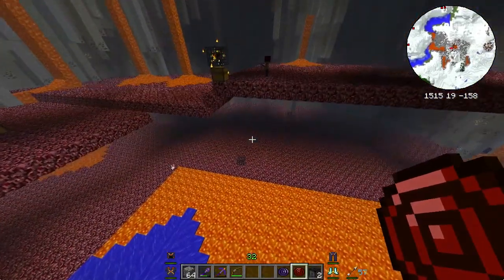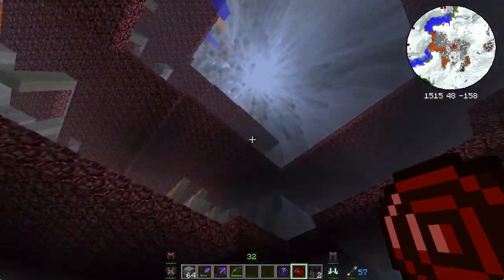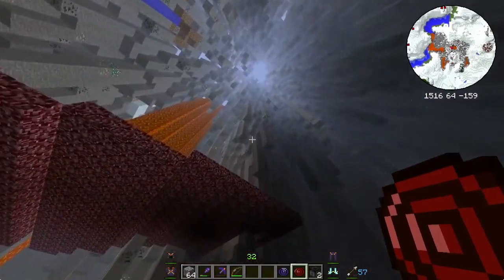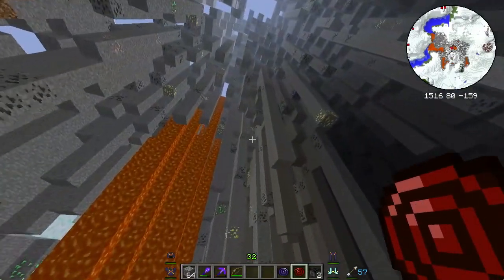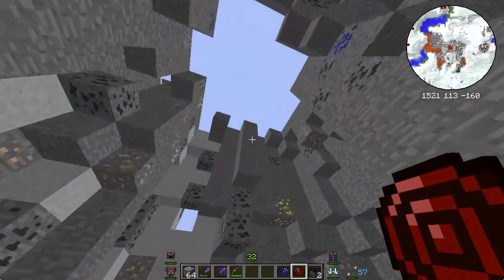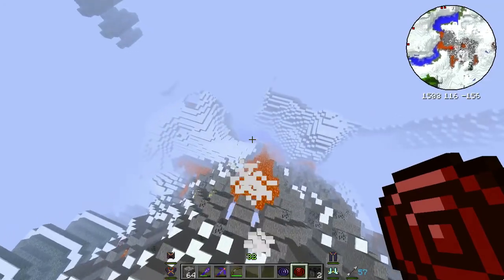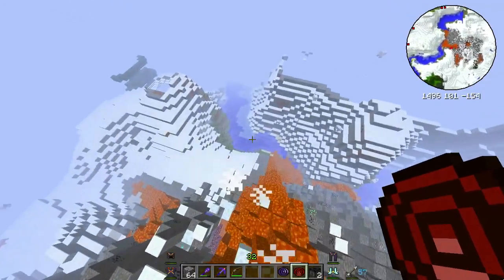Okay, so important lesson to learn: the meteor crash detector is not infallible. It can lead you astray. And I think it just led me about 1,500 blocks from our overworld campus. Sorry. So I'll be back in just a moment.